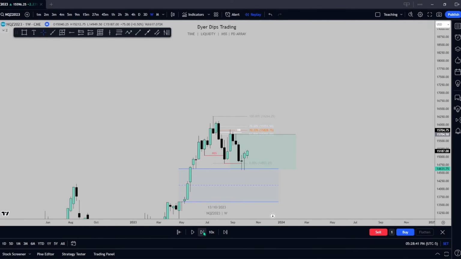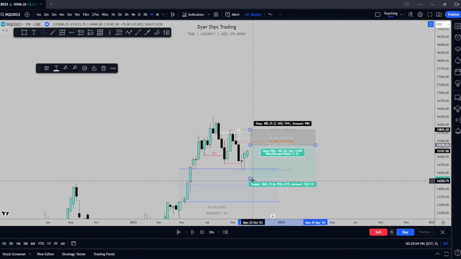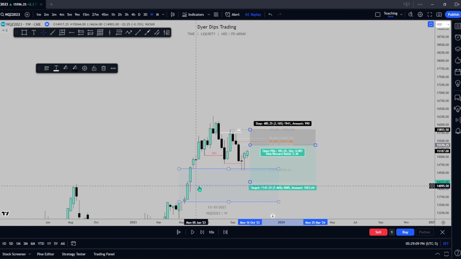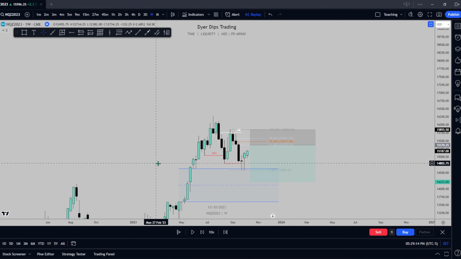And just to keep this consistent, I'm going to remove this OTE now and remove this trade, but want to show you that we do also have this leg down here for a continuation trade. So from this high here down to these lows here. So now we have a swing low here, and we're looking for price to come back up into this OTE area and then sell off. So I'm going to once again take my trade right off this area here. Stops would go above the high, and then we're looking for this low here, and we're going to say maybe this volume imbalance over here with the consequent encroachment of the fair value gap as our draw on liquidity.